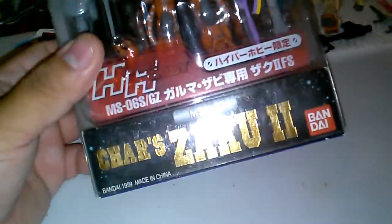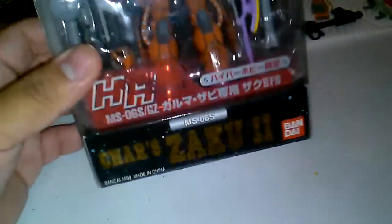Basically, it's a box from a Charged Zaku 2. Very cool. Nothing special here other than the Hyper Hobby sticker indicating it's a limited release. Very cool. And let's get to opening it.